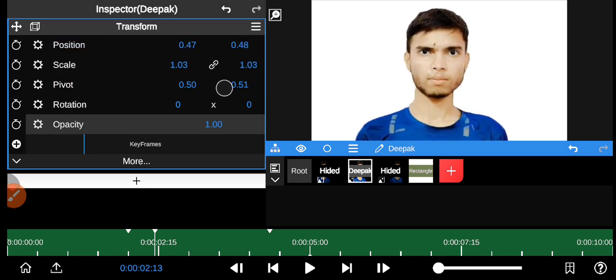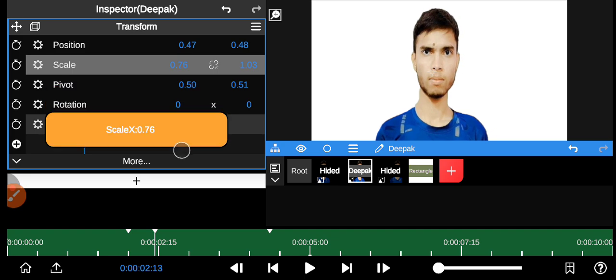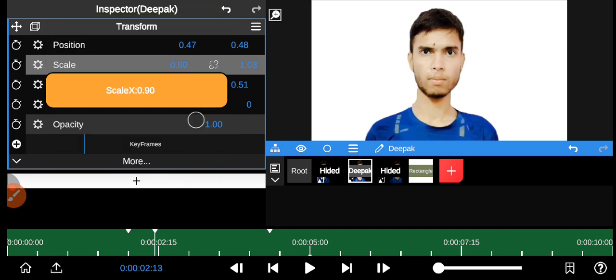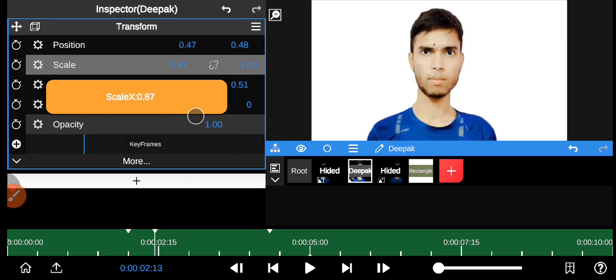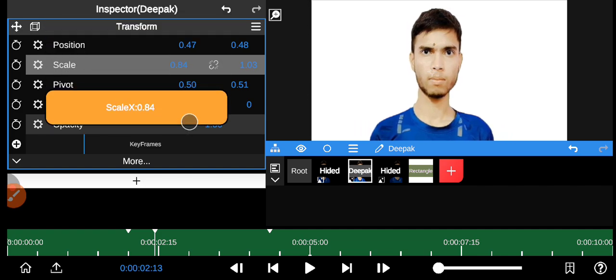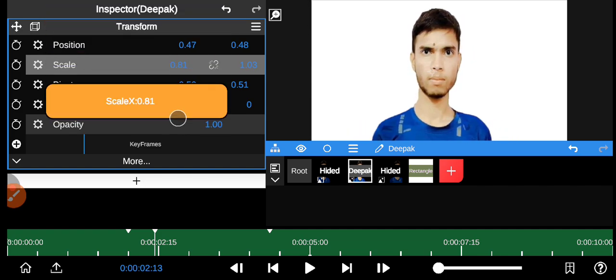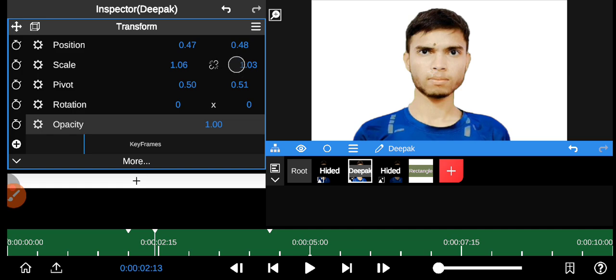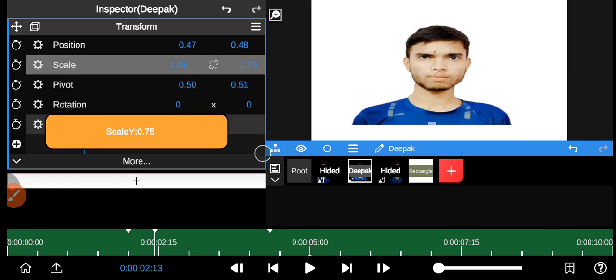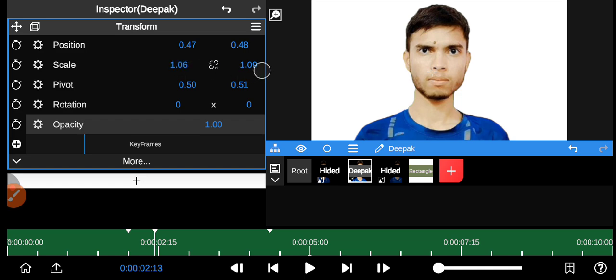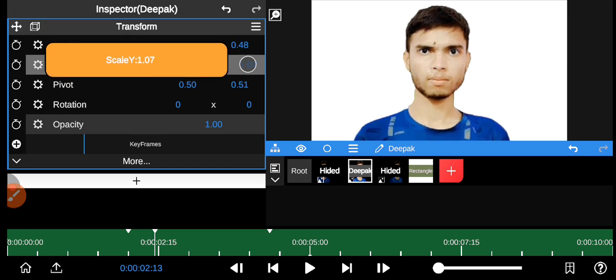Now there are more options on scale. For example, if you click this, then what will happen? Here, it is staging. Clear? So the x-axis is being staged, and if you want to stage the y-axis, then just click this. As you know, this is x and this is y. If you want to stage the layer, then you will have to click this. Clear?